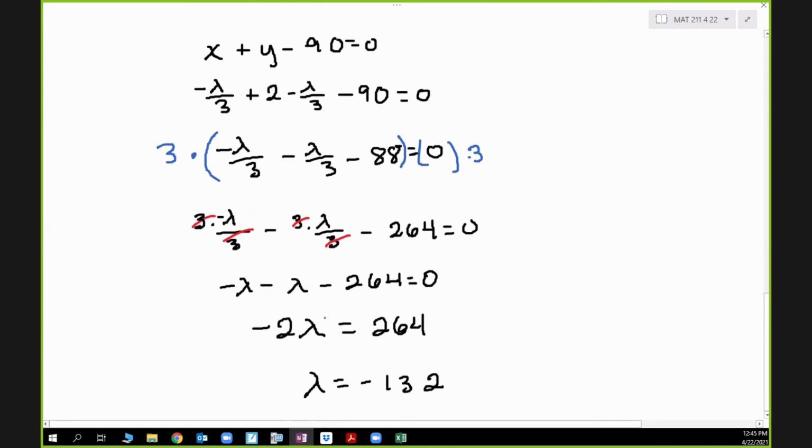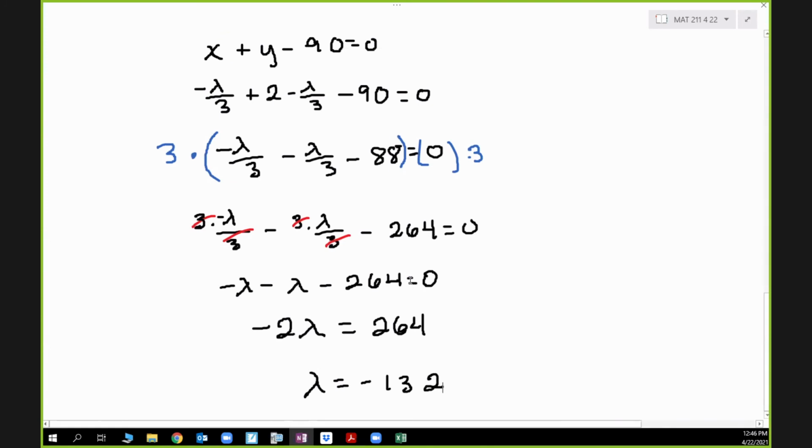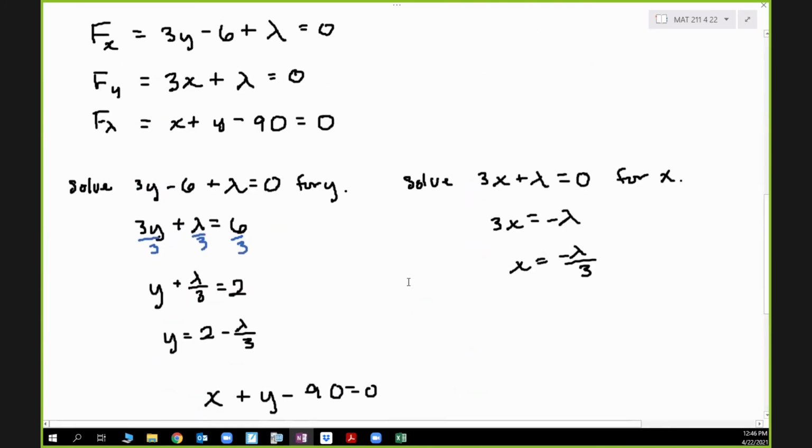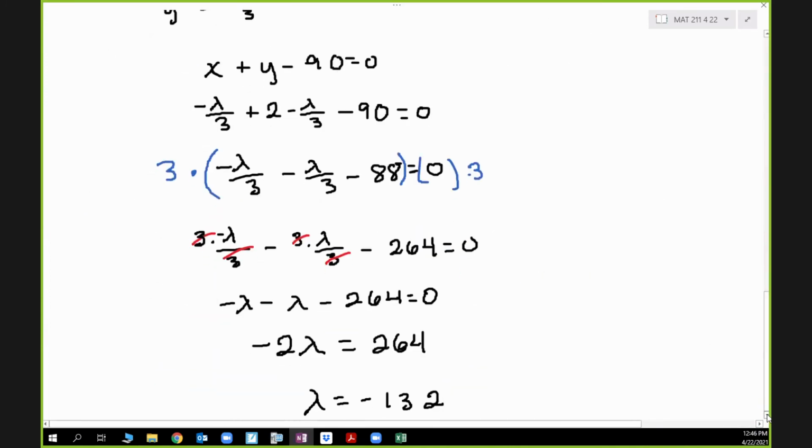So like I said on the last one, usually this step of just solving the system is the most work, and it's not even calculus, it's algebra. But these are things that are easy to forget when you're not practicing them all the time. So that is step 3, or no, was that step? Yeah, that's step 3 of solving this system, setting all the partial derivatives to 0 and solving. So now we just found that critical point. Oh wait, no, we haven't finished finding the critical point, sorry. We got lambda, but we don't know what x and y are.